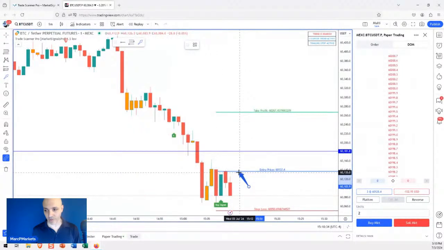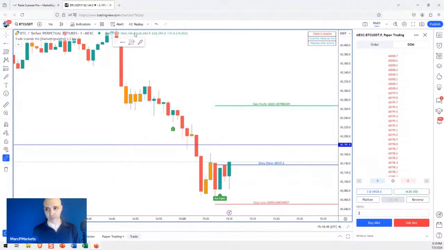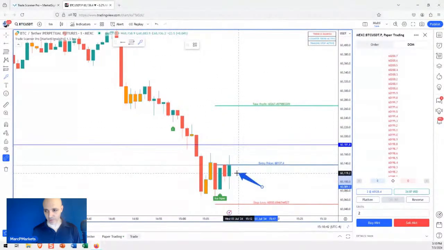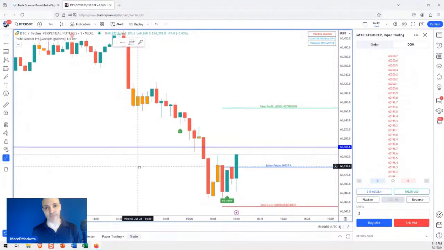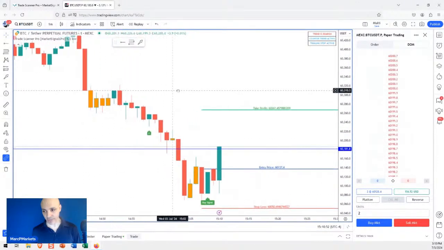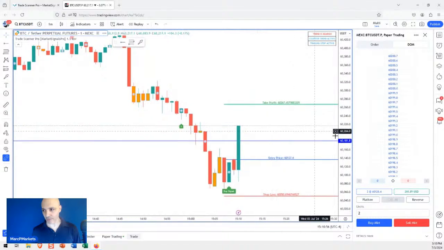Like if you bought another one when it touched the blue, and then it turns right around and goes straight to the stop, you're going to be like, this sucks. Look how erratic this candle is. On the 1 minute it looks horrible. Not even a minute has gone by. It goes from horrible to, wow, this thing's going to the moon. That's a 1 minute chart, so you can't react to it. Okay? Look at that. That looks nice.